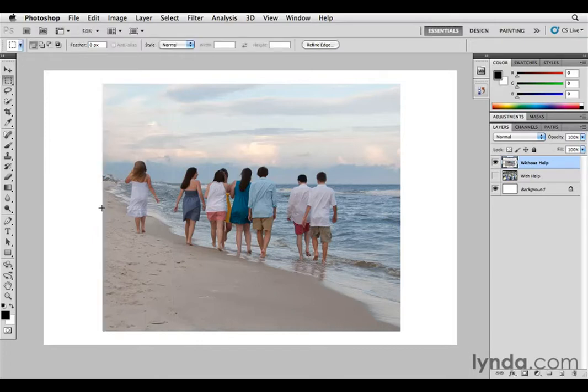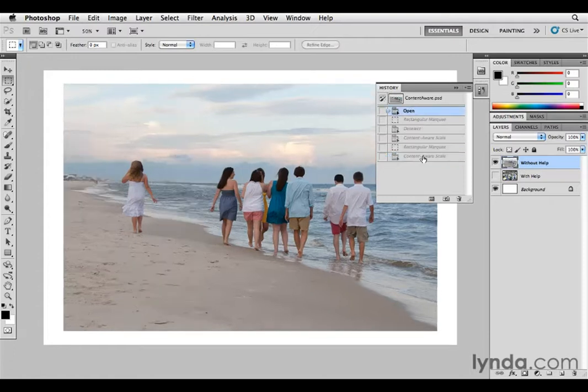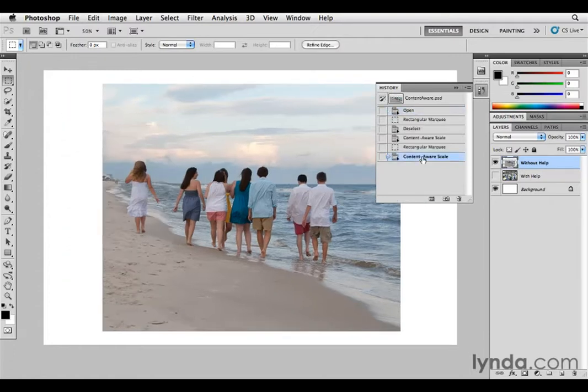And you can see I've done a much better job of fixing the composition of this portrait, of these people walking down the beach. So they look like they're all part of the same group now. Just to kind of compare the before and after, we'll go back to our History panel. Here's what it looked like before by clicking on the word Open. There's where we started. And here's by using 2 passes of content aware scale and taking advantage of that Protect Skin Tones button. So you get some pretty decent results with just a few clicks and drags. All right, let's move on to the second scenario.